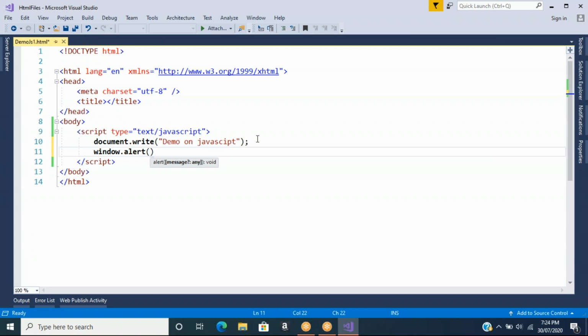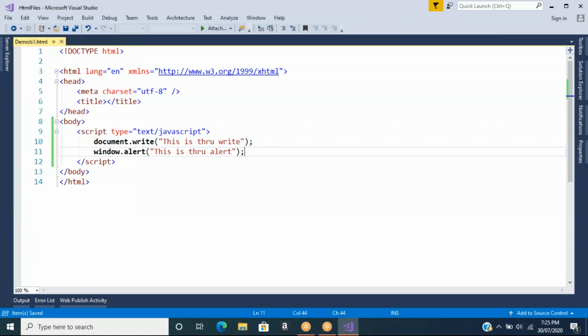Only alert is also fine. Same statement. This is through alert. Here I'll write, this is through document object. This is through write, alert.